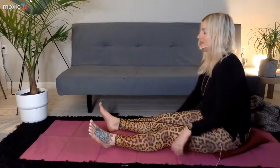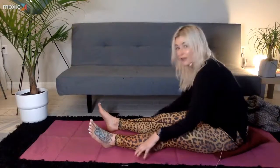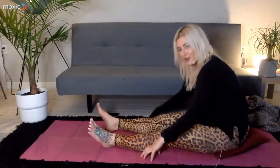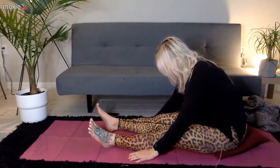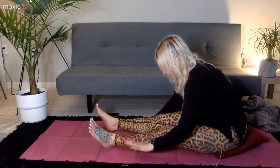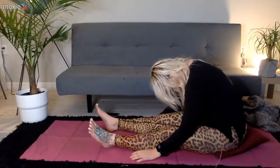And then just gently crawl the hands forward, rounding through the spine. A lot of times we say flat back and then we fold because we're trying to get into the hamstrings. The difference here is that we're really staying through a rounded spine as we walk our hands forward. And then just get to that edge of your sensation, right where it feels like a stretch, but you can hang. And then let the head drop down.